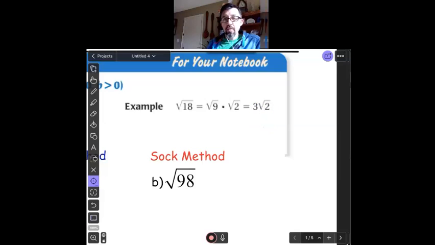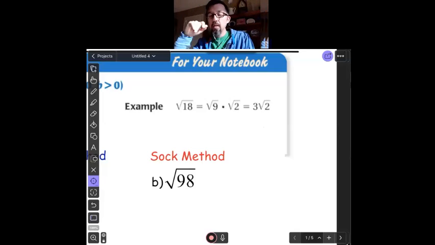Okay? If I wanted to type that in the chat, you guys are going to be answering some questions for me later. So we could just type 3 square root 2 like this, okay? I didn't know this until third hour. Somebody showed me this. So 3, and then you hit Option V, and it brings up the radical symbol. So 3 Option V, and then you can actually type in the radical. Okay, so as you guys are answering stuff back to me later, there's 2 ways you could do that.